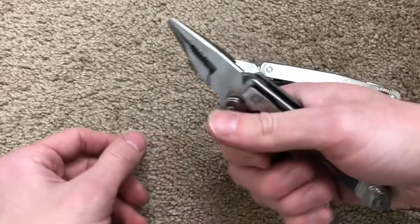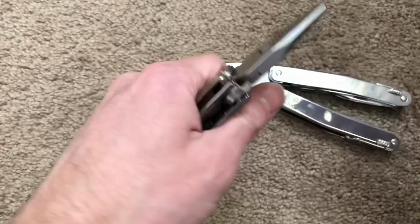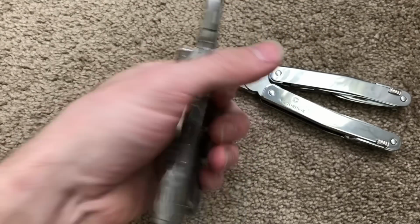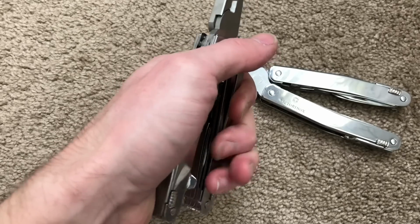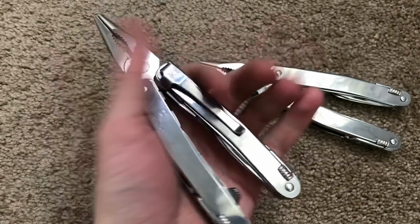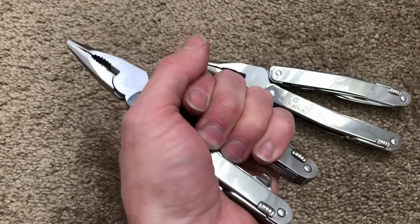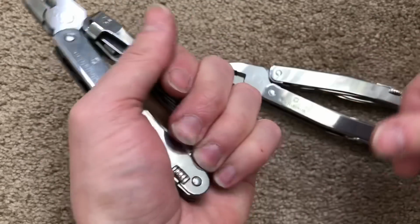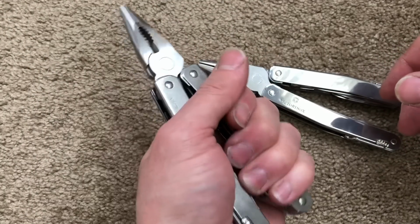Okay, how does the pocket clip feel in terms of plier gripping? Yeah, it's pretty low lying. That clip doesn't stick up very much at the end, so that's pretty nice. It's very well rounded over. And of course, it's going to depend on your hand. If you happen to land one finger exactly on the pocket clip, yeah, you'll get a hot spot. But for me, feels like I have plenty of positions where it's not irritating me. So that's good.